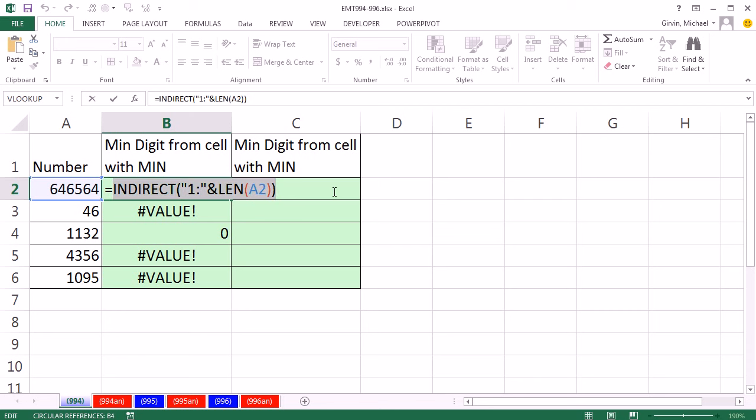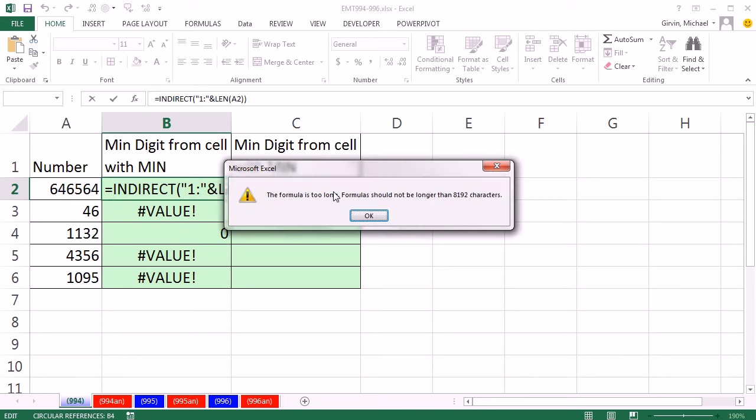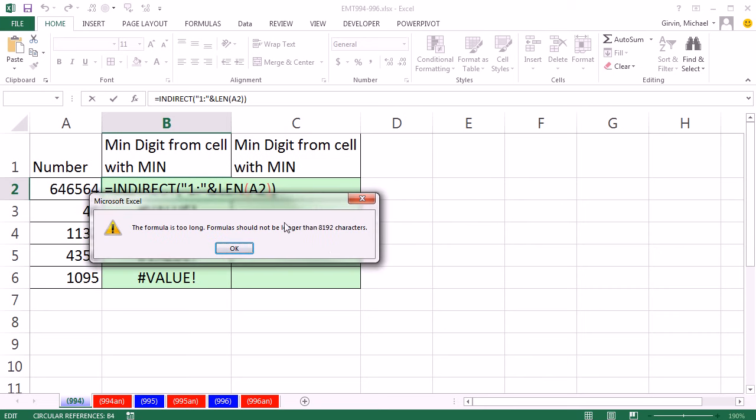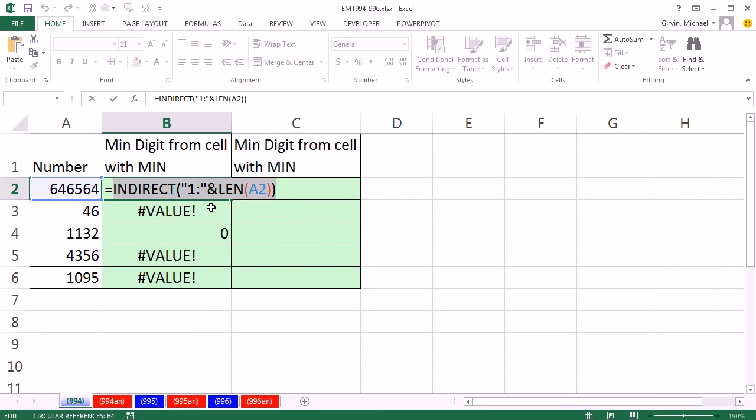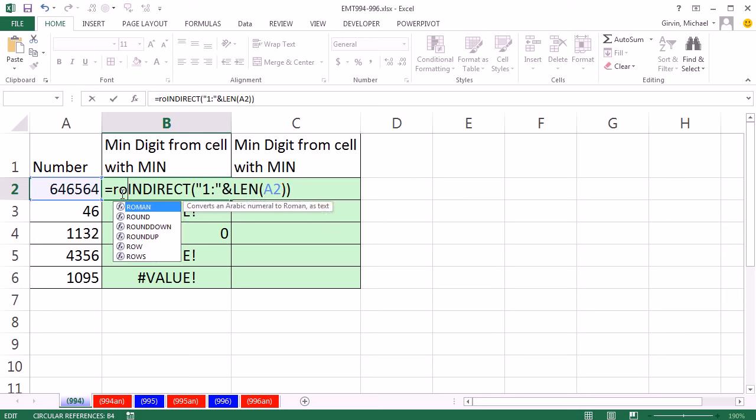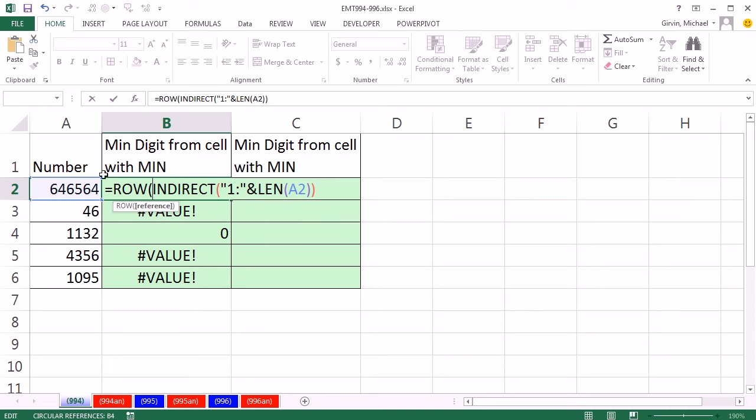And by the way, if I highlight this and hit the F9 key to see what's going on, you can't have more than 8,192 characters. And guess what? If I'm asking for row 1 to 6, that's a lot of cells, way more than the formula than we can evaluate and look at in a formula. So I'm going to wrap ROW around that reference, because INDIRECT is delivering a reference to ROW.